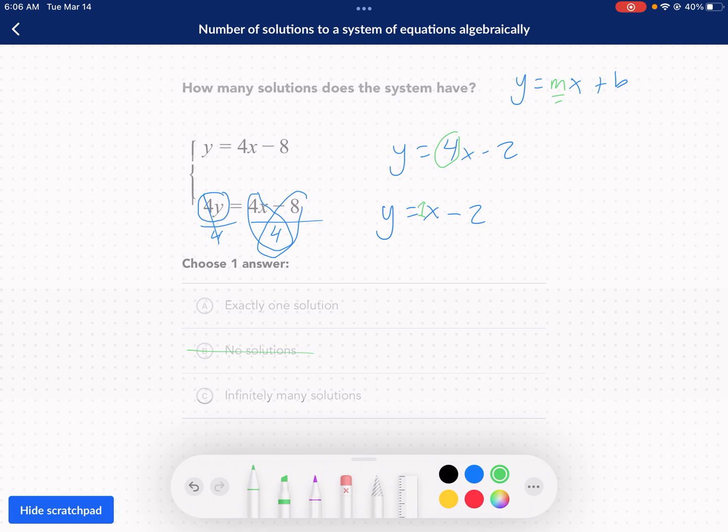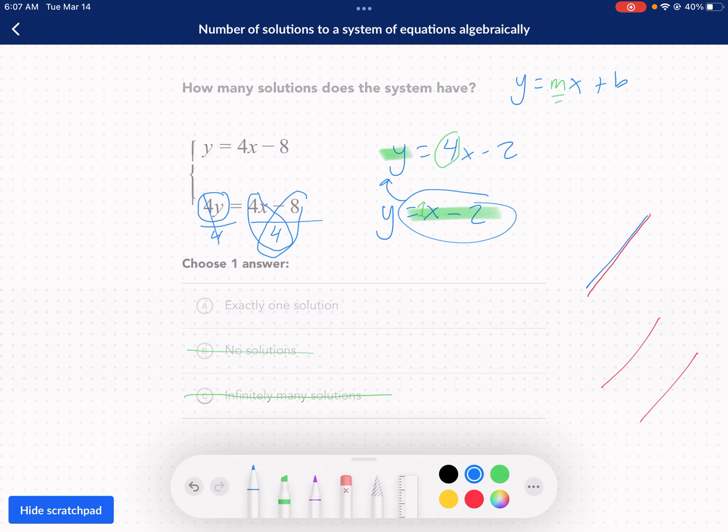And for infinitely many solutions, we also need the same slope, so we know it's not going to be infinitely many solutions either. If it's the same line, one line on top of the other, you need the same slope in order for that to happen. Even for parallel lines that never cross, you need the same slope. So we know this is going to be exactly one solution just because they have different slopes. And I can quickly show that, hopefully, by substituting this in for y, because we can substitute this value for this.